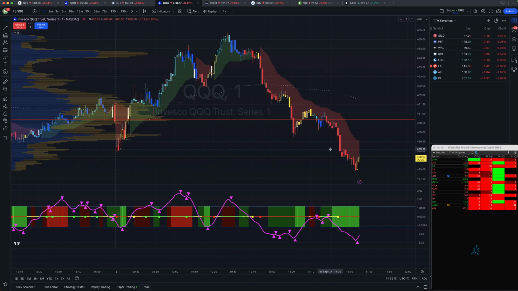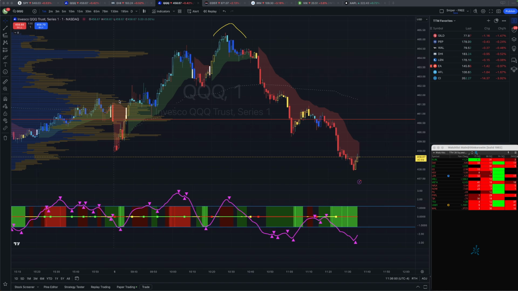And we're trying to catch one of two things. We're trying to catch either a 1.0 sniper, which is a reversal like you see here on the Qs. We're trying to catch this top and ride it down a little bit for profits. Another variation is the 2.0 sniper, which you can see this would have been a great one. Here we get a break of this consolidation and we catch the larger move down. So there's a 1.0 sniper, which catches tops and bottoms, like you see happening right now. There's a sniper that fired here on the 1 minute. You can see it happening in real time.